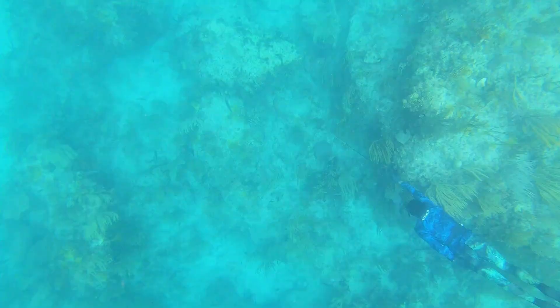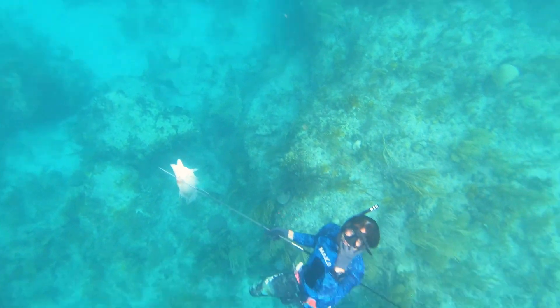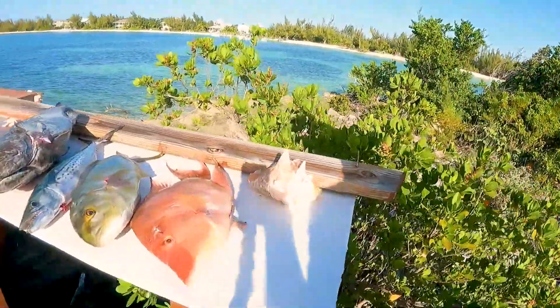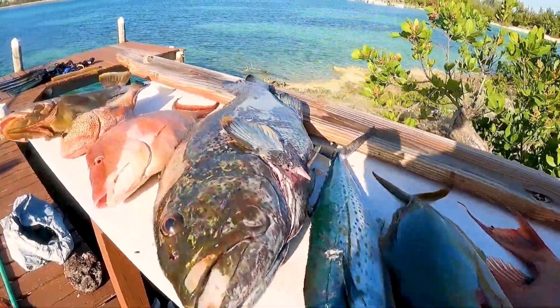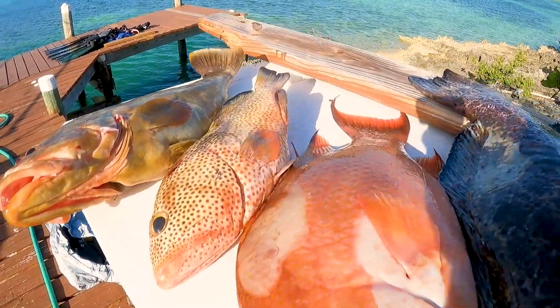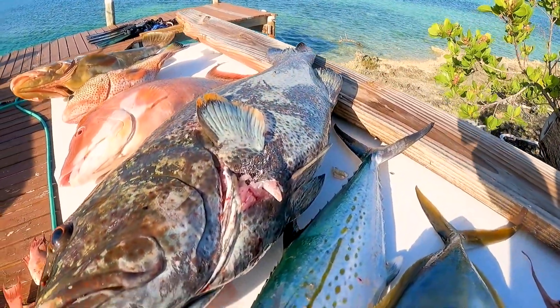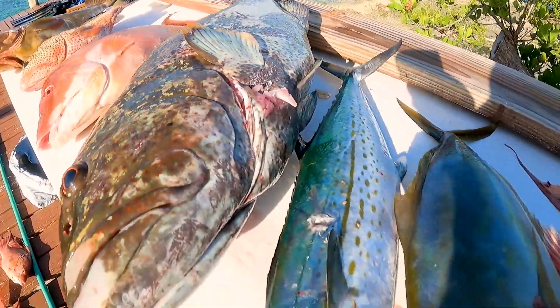We had some weather coming in and Connie's taking cover underneath a pile of fins. Nick went down to get one last fish for the day — a nice hog, our biggest hogfish of the day, still no trophy hogfish. Just got back, taking everything out of the boat. There's that big grouper, Nick got a zero mackerel that wasn't on video, a couple of nice hogs, a pretty decent sized strawberry, and a little Nassau. We're going to get a weight on the yellowfin before we clean them up, then get everything back on ice and start filleting.